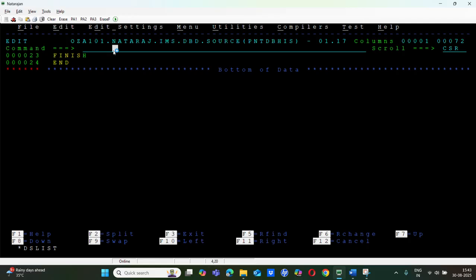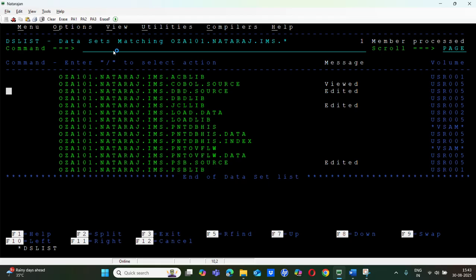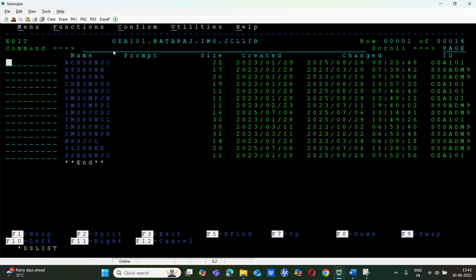Once you have written it in source, you need to create the particular library load, so for that you should run a JCL. So this is my DBD Gen JCL.